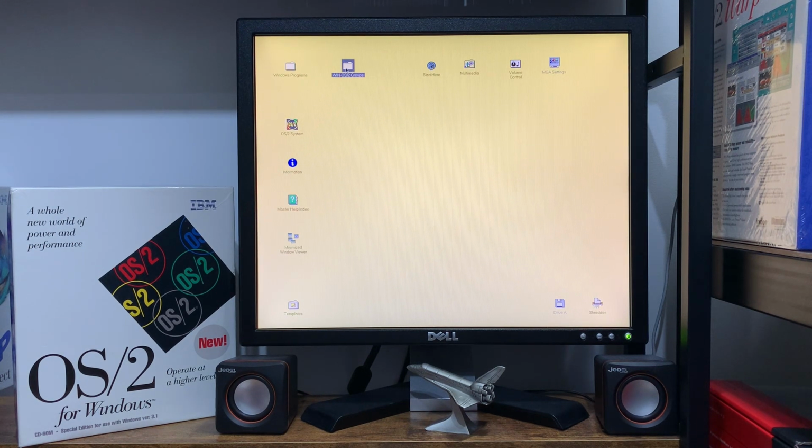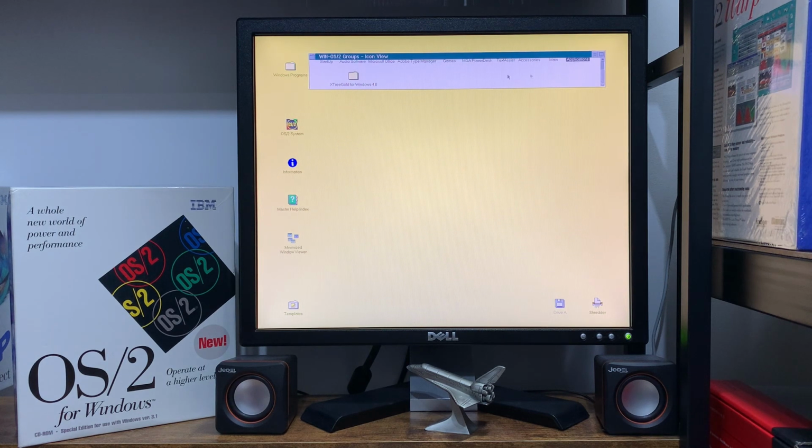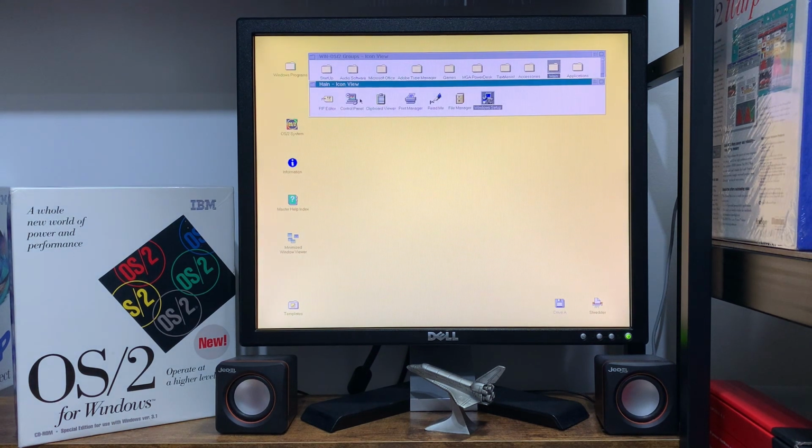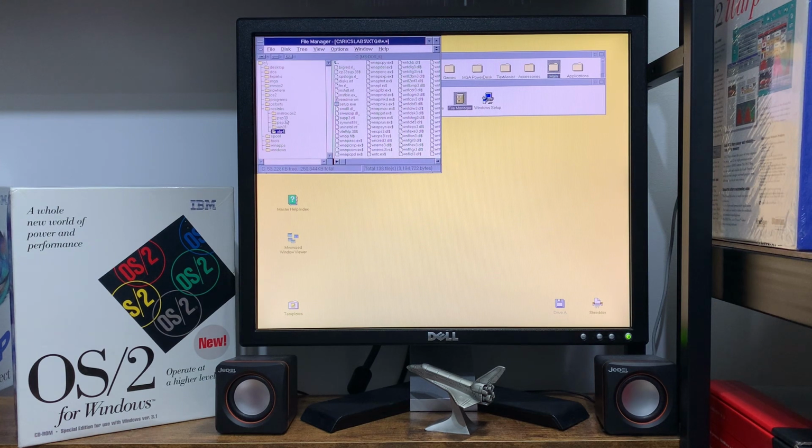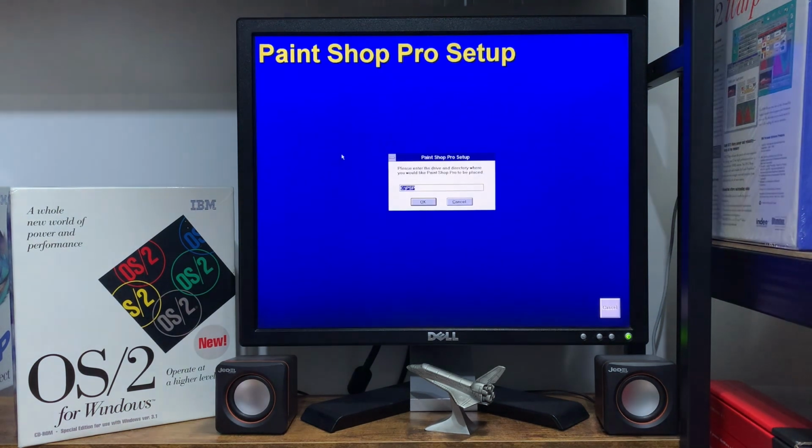I've got PaintShop Pro 3 on here. So to find the installer for that, we go to the regular Windows File Manager, and then into my Rix Labs folder, PSP30, and we'll run it. And again, I'm going to pop that in WinApps.